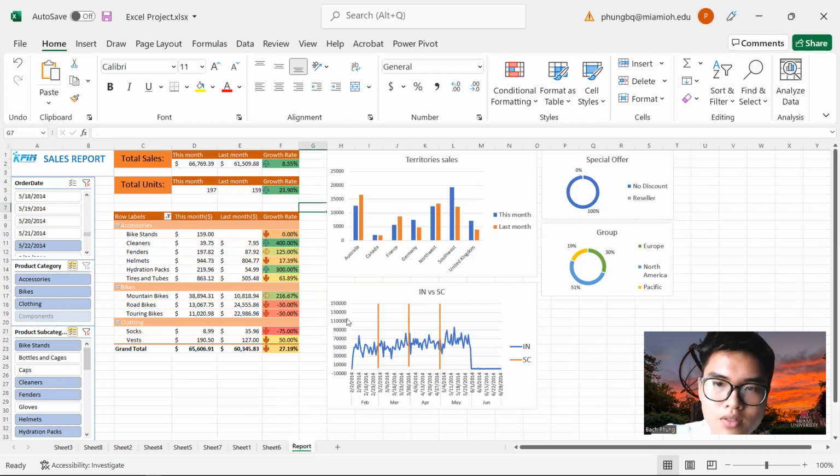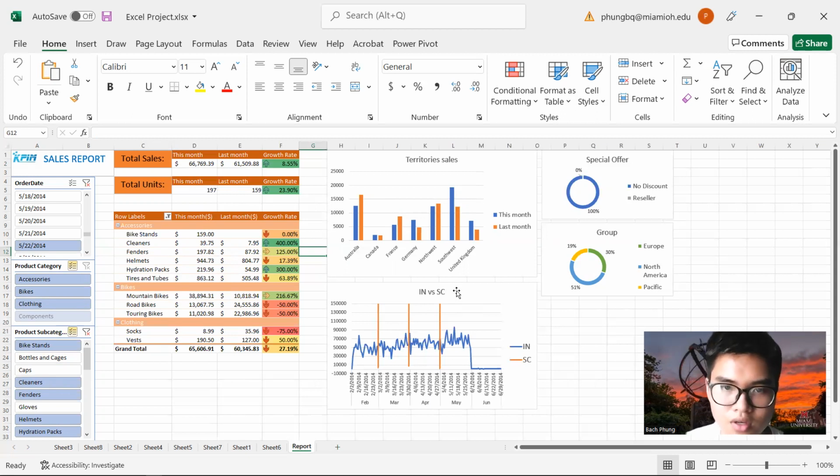And then here we have some of the charts. This is the territory bar chart, which compares sales from different countries, and this is between this month and last month within a country.